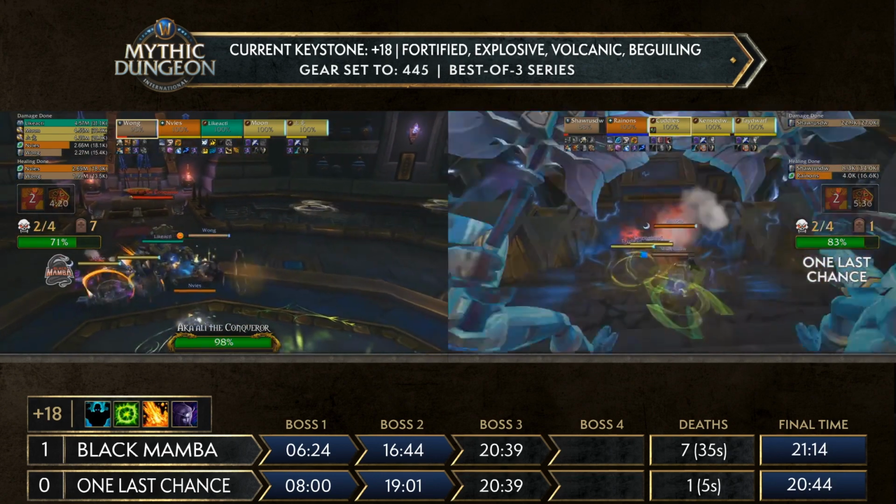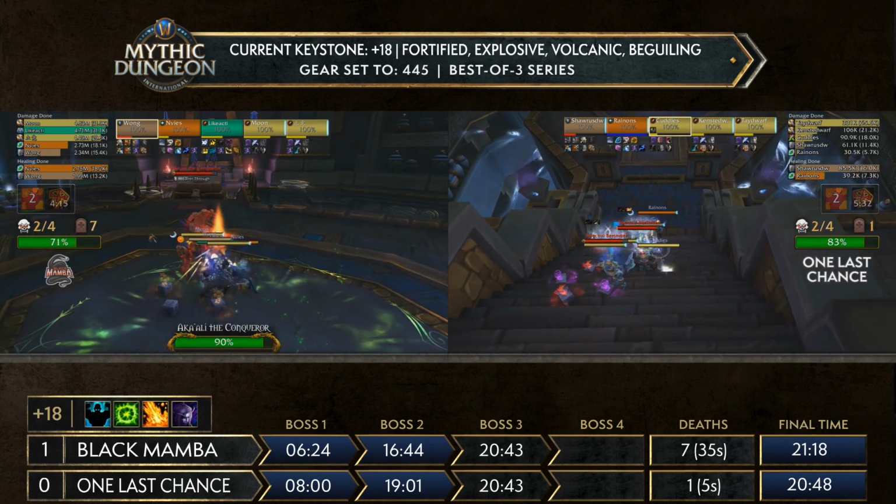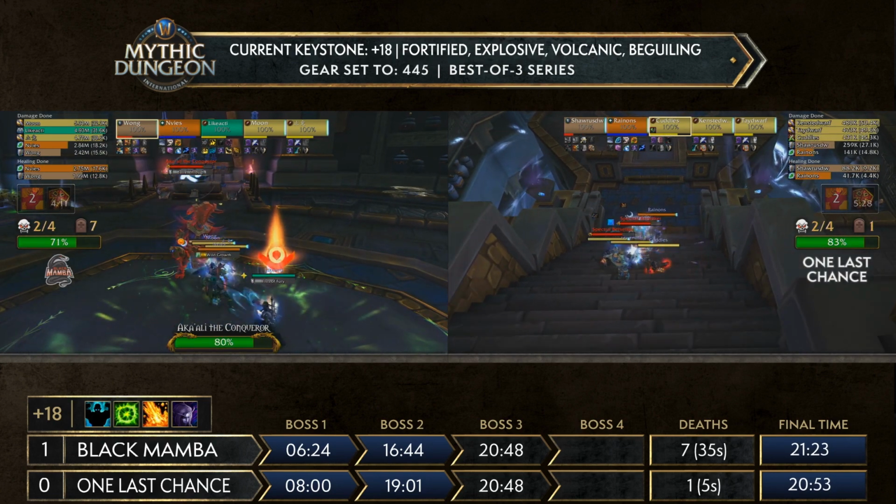Now, One Last Chance did aggro those berserkers. They were too slow. They were just too slow. They had the second shroud come out. They ran out of shroud time. Shadow Mode? They don't have shroud. Well, only the healer. I guess Shadow Mode. The tank doesn't have it. Yeah.